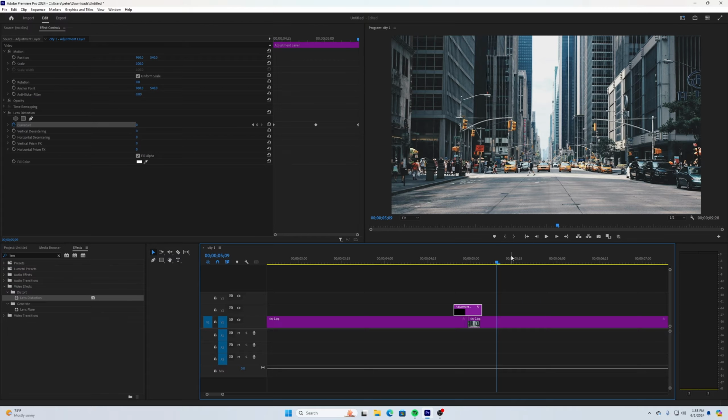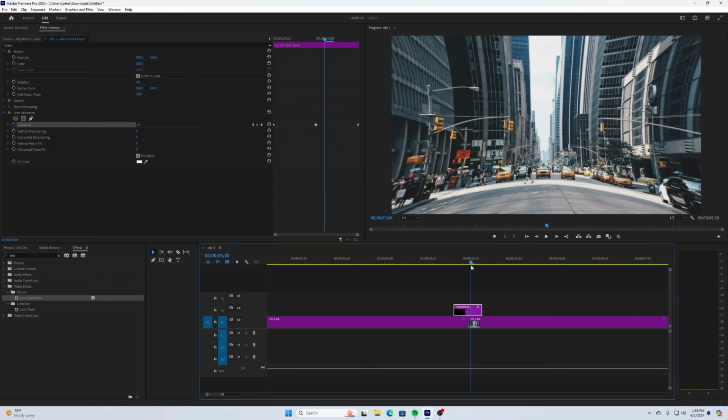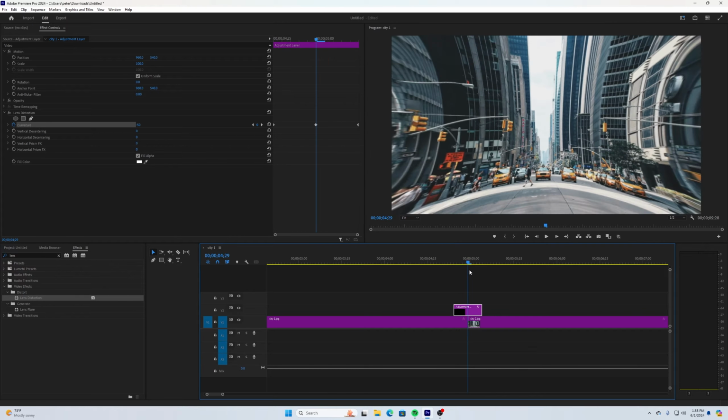Now, if you want it to be slower, you can always just have a larger adjustment layer and have these keyframes be further than 5 spaces apart. You know, that's kind of how you can adjust that. Or if you want it to be faster, then you can always bring them closer together. When you look through here, this works pretty well.